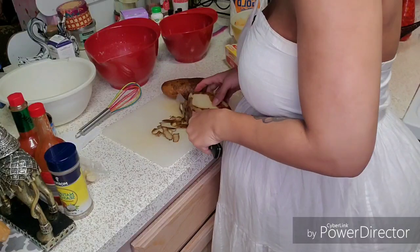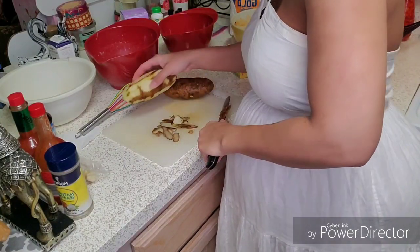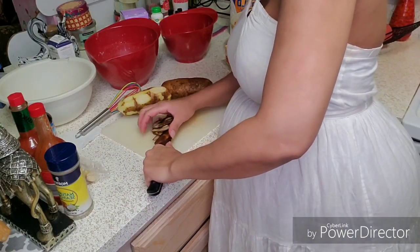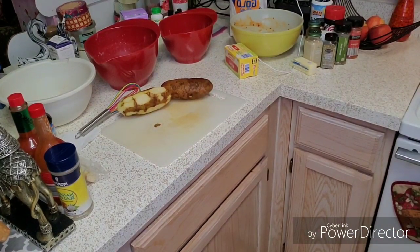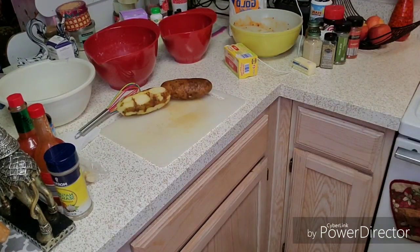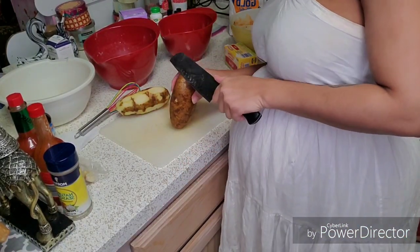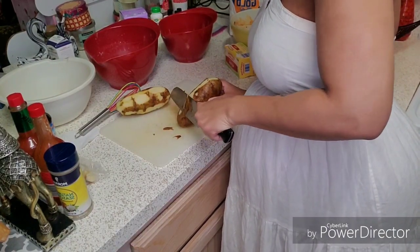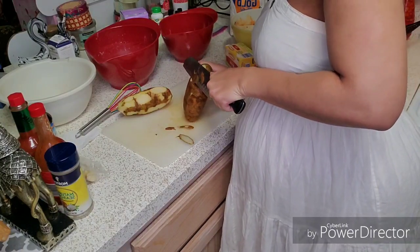Also, I guess if you want to, you can boil the potato first with the skin on, then take it out of the boiling water and put it into some ice cold water, and the skin will slide right off. But for right now, this is what we're doing.